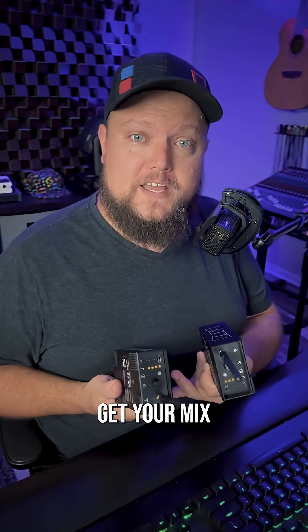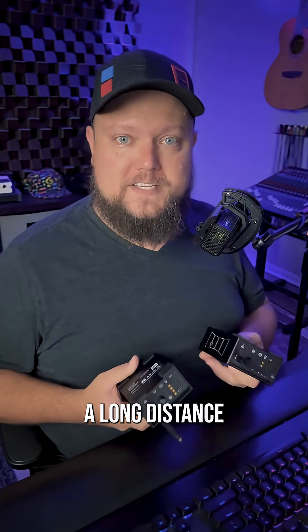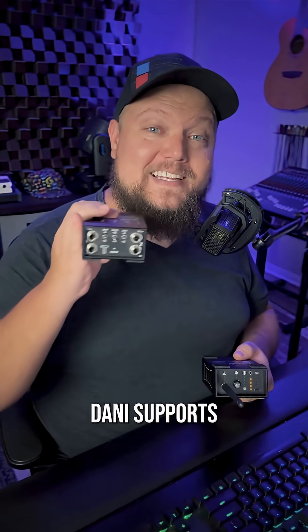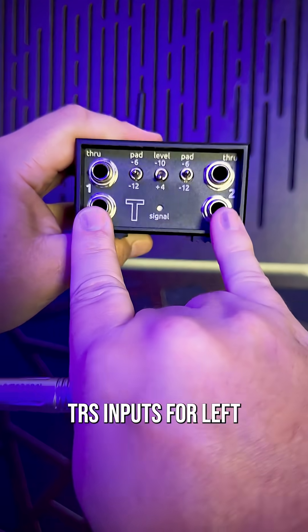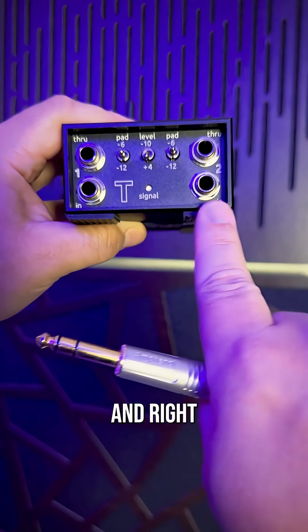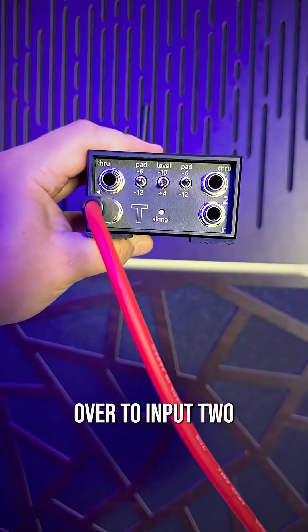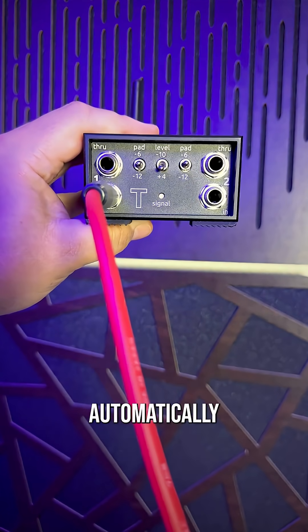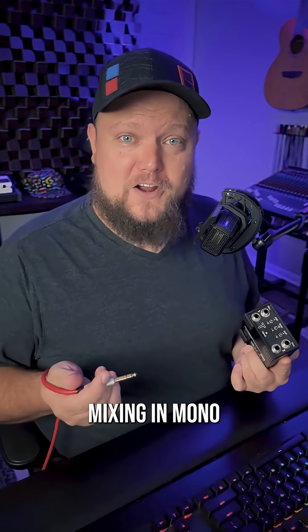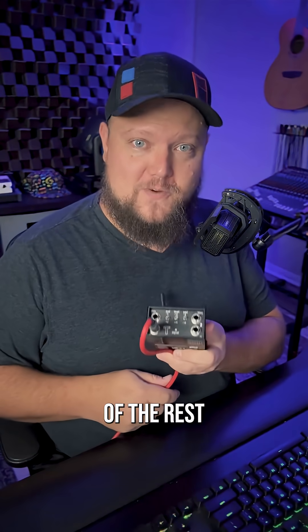If you're using Dillinger Labs Danny and Streetheart to wirelessly get your mix from the board up to the stage or across a long distance, here's something really cool. Danny supports both stereo and dual mono operation. It's got two TRS inputs for left and right, but if you only plug into input one, that signal normals over to input two, so your mono signal is sent out on both channels automatically. In other words, if you're mixing in mono, just plug a single cable into input one and you're all set. Danny will take care of the rest.